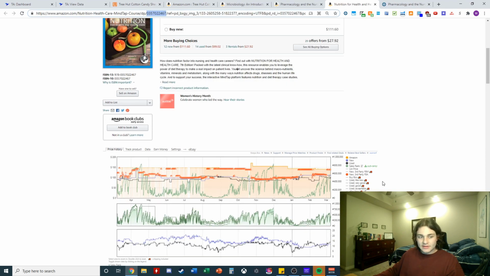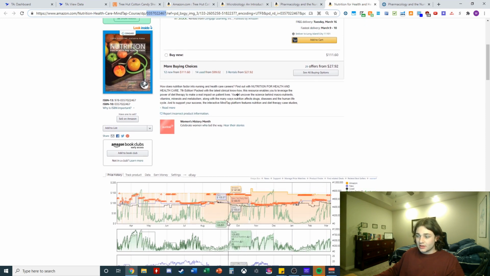So here's the last example here of a book that sells much quicker during textbook season. You can see these big drop-offs during January and August, and then there's even a little bit of a summer school drop here in May. So what you can know when you see these big massive drops like this is that even though the black line isn't moving, so that merchant price is holding steady, the FBA prices are going to be moving, because there's going to be a lot of students buying this book, and with more students comes more students who want it quickly, so that they can have it for class.